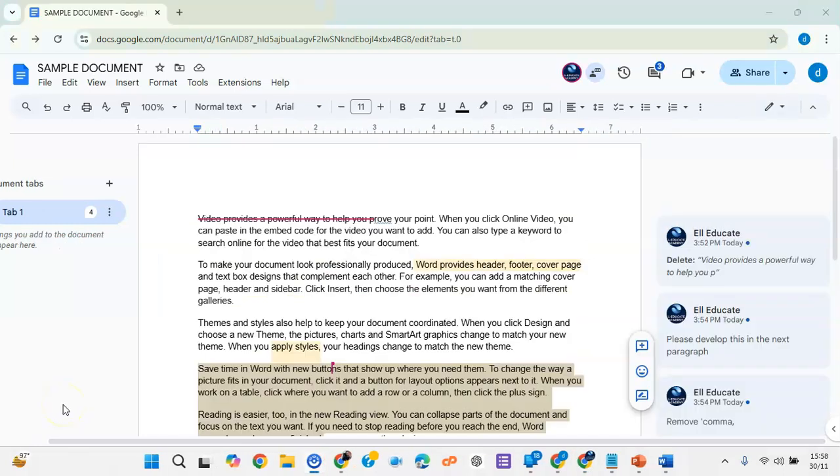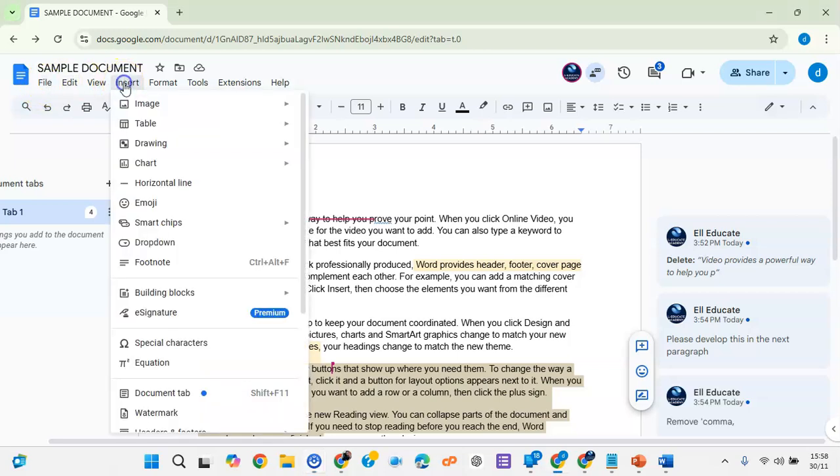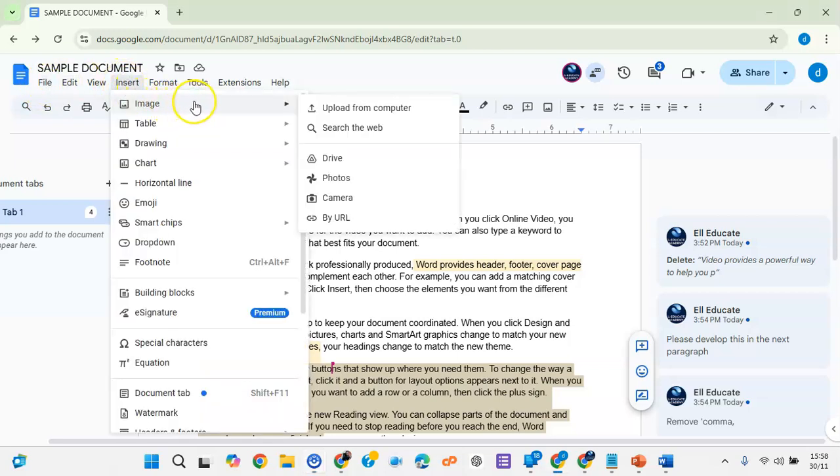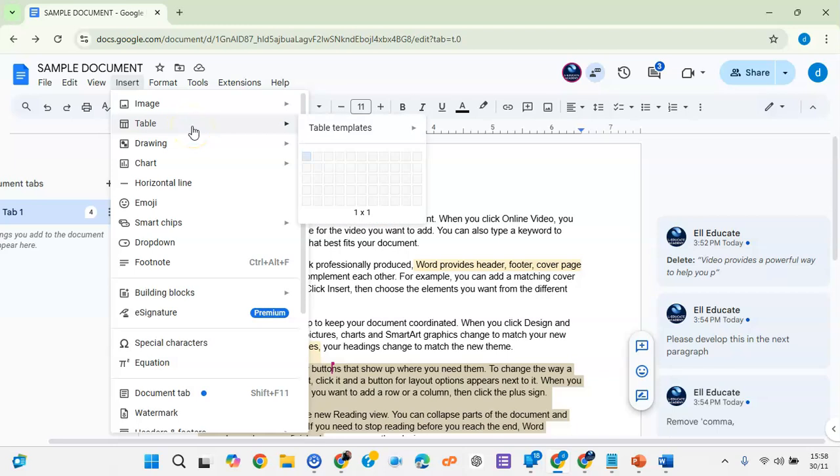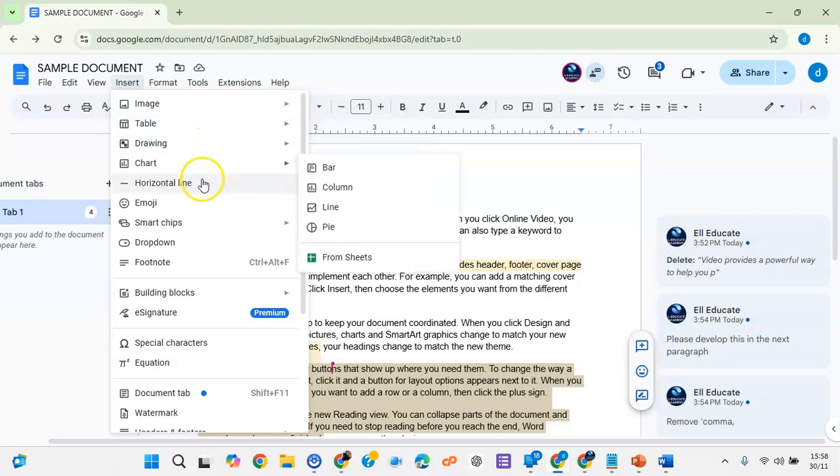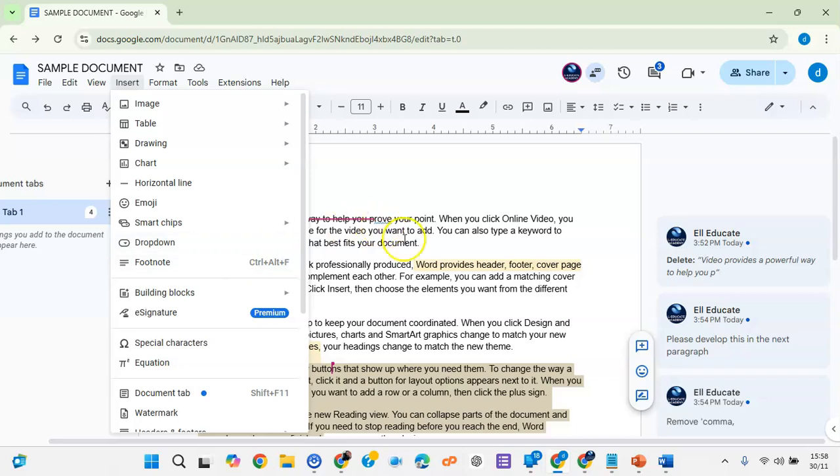There are so many other things that you can do on Google Doc, so many other things you can play around with. As you can see, look at here. Because I have added somebody as a collaborator, as a commenter, it is showing live that whatever you're doing here, the other person is also seeing it, and the other person is online as well. So you can insert image, you can insert table, you can insert chart, so many things you can do here.